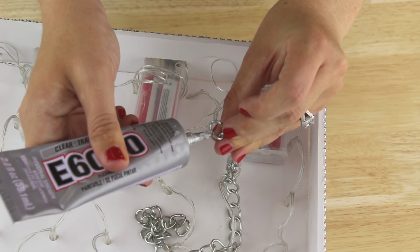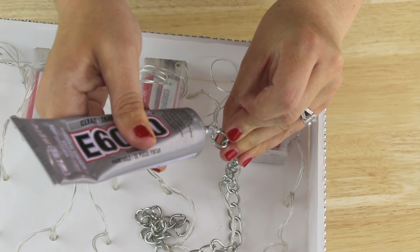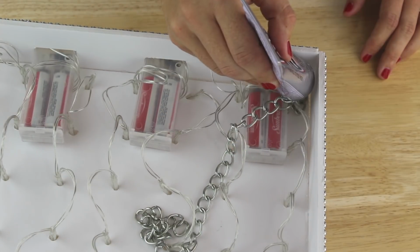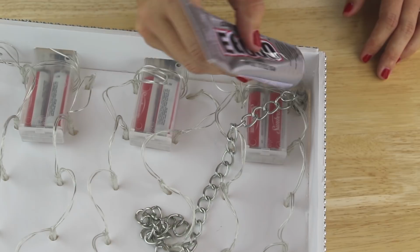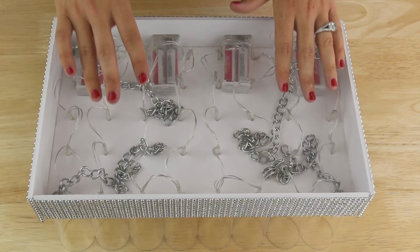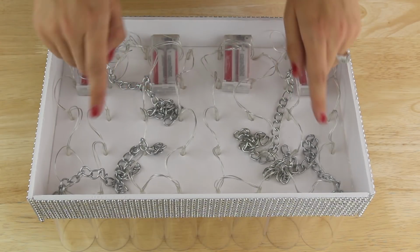I applied E6000 epoxy to the end link on one of my chain strands, then I just placed it in the corner of my light fixture. I applied more E6000 to the top of the link as well. I repeated this with my other 3 chain links in the other corners, then I let the fixture sit like this so that the epoxy could dry.